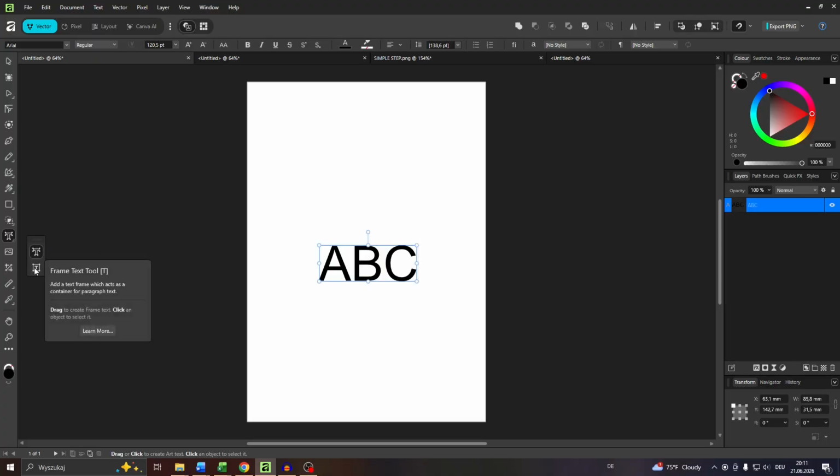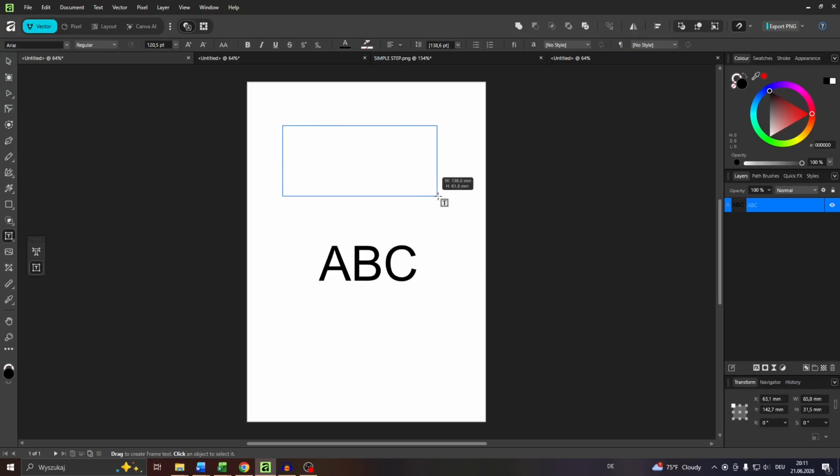There's also the other text box tool, frame text tool. You can use that as well. Both of them have the shortcut T. So if you'd like to switch between these, you will need to right click into that text box tool here and select the one you would like to go with, and then again position your frame here, and that is going to add a frame like this. And now you can type in your text, and that's it. Now if you'd like to resize that text here, you would need to highlight it and then go through the font size here, for example, and change to a different font size.